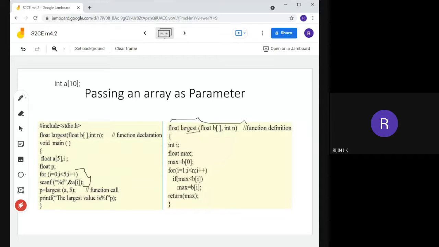എങ്ങനെയായിരുന്നു array നമ്മൾ പാസ് ചെയ്തത്? Simple അല്ലേ, similar to variable, how we have passed the variable to a function, same manner you are passing the array.